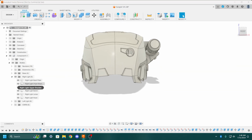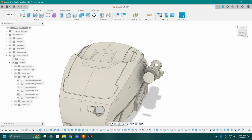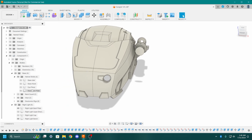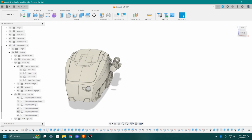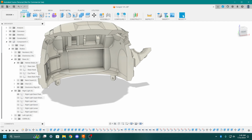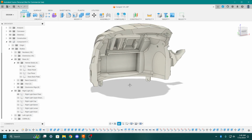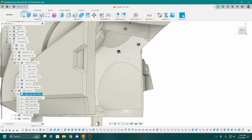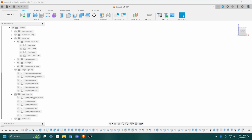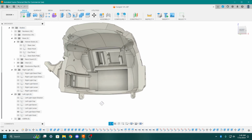Now, how this breaks down, we have a couple of pieces in here. If you want this light plate on this right side, you open up the base again, and we open up the helmet shells. So instead of printing this base backplate here, you're going to be printing the right light backplate. This right light backplate has all the attachment points outside for the light, and it has the screw mounts for the top of the light coming through here. The same is true if we go into the left light. You can choose left or right. This guy has the same thing. This is the backplate, except now it's on this side.